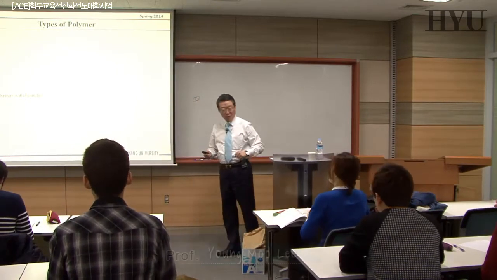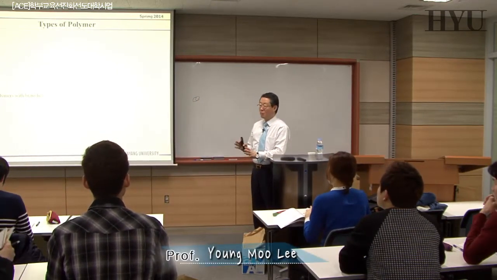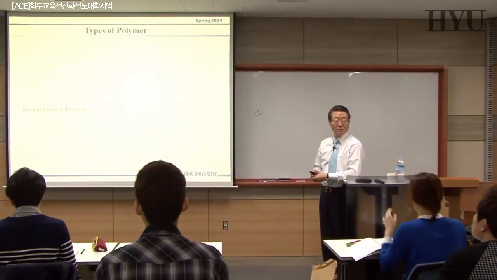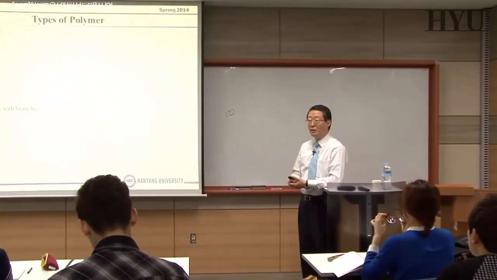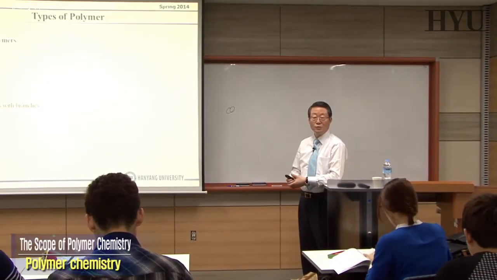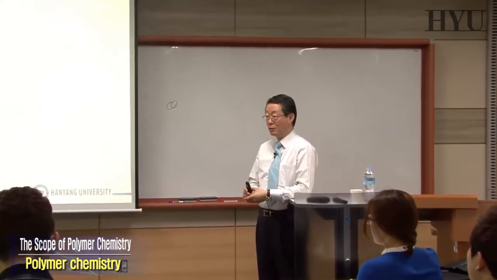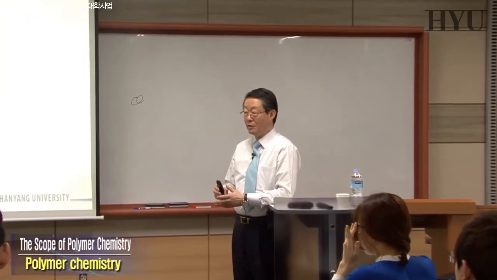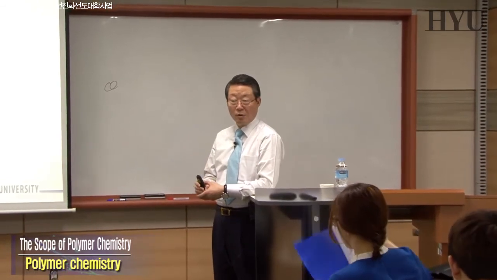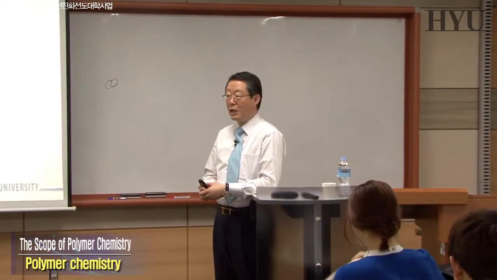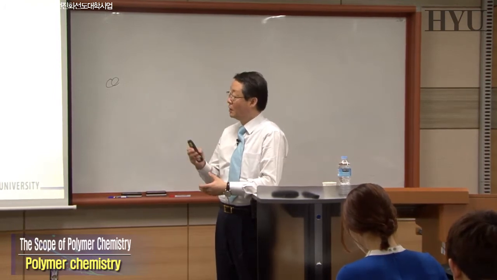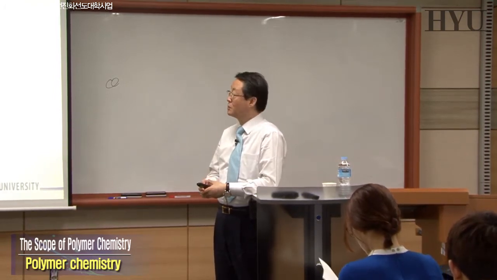Last time, I think we talked about the polymeric structures, but today we will talk about what kind of polymers we will be studying. I will introduce about 9 types of polymers, just in the case of a homopolymer. We are talking about homopolymers, not copolymers. I will introduce 9 types of homopolymers first, and then we'll move on to the copolymer systems.